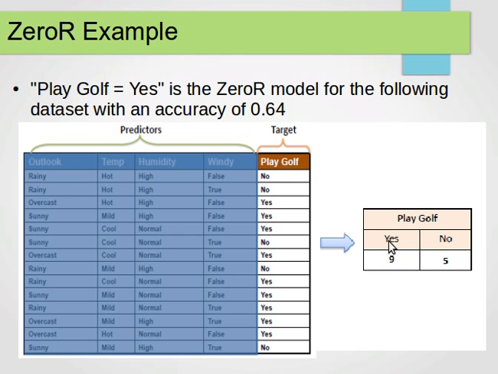What that means is if we have any new input now, for example, a new input of outlook rainy, temperature hot, humidity normal, windy true, and we want to guess whether to play or not, yes or no, then the ZeroR will always guess that to be a yes because that's the majority class.